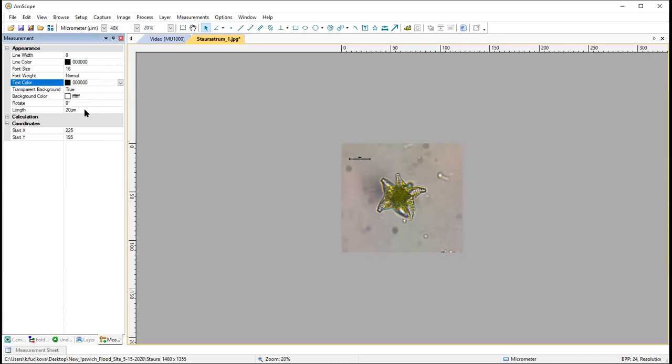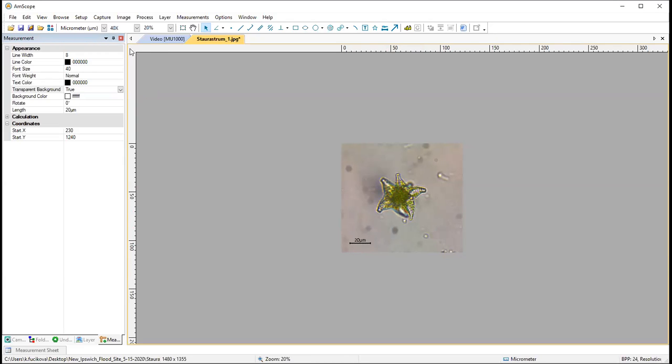The other thing you might want to do is, because you can't really read that it's 20 micrometers, increase the font to something like maybe 30. Yeah, you'll have to see. Maybe 40 is better so that it's legible. And again, if you have this selected, you can move it. Place it somewhere where you actually want it, because once we flatten the image, it burns that scale bar into the image, and you're not going to be able to move it after that.